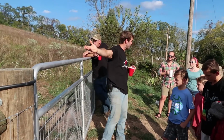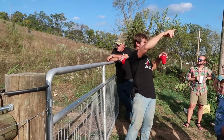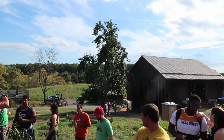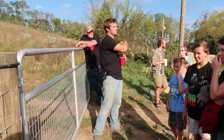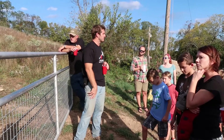That means those trees get a lot of water, those trees are happy, those trees are healthy, and long term those apple trees will be as big as this pear tree behind you right here, and our pigs will run underneath that thing as the apples are falling in the fall, and they'll get a whole bunch of forage off of that. Turkeys and chickens will come through afterwards, as there's a whole bunch of worms and bugs in those rotting apples, and they'll dig through all that stuff too.